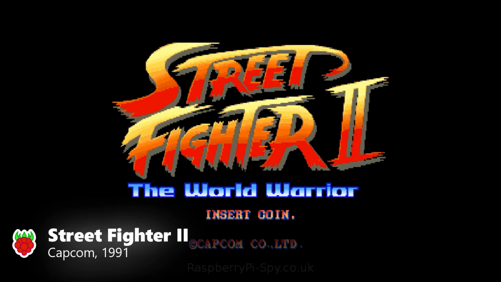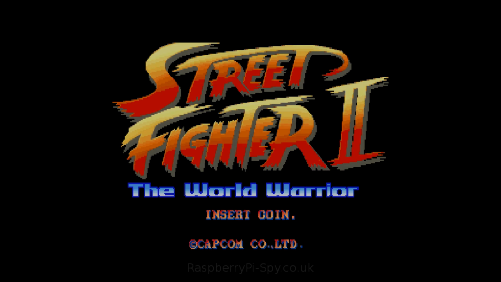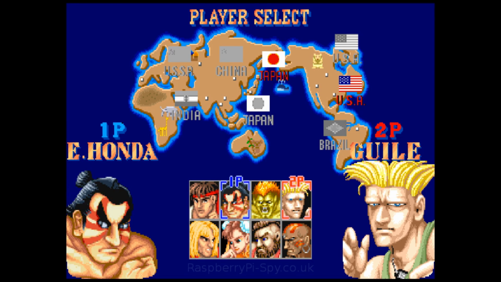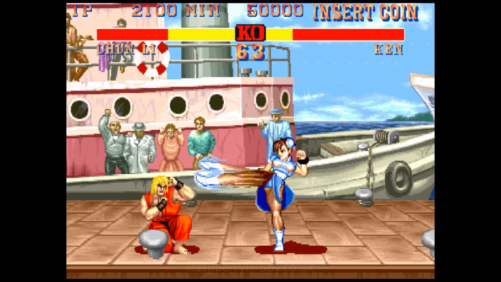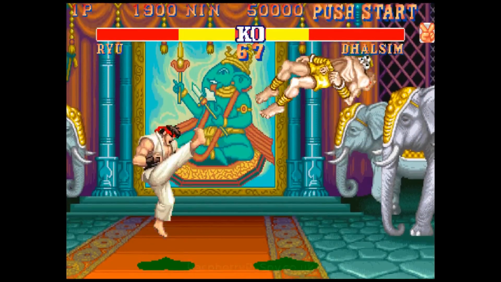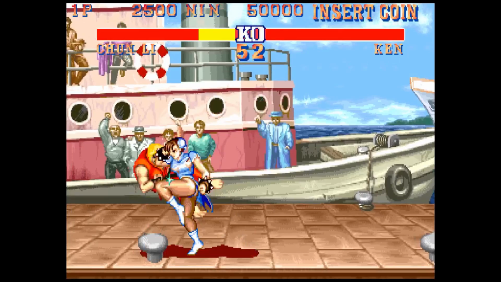Street Fighter II is a competitive fighting game released in 1991. It offers you a selection of playable characters, each with their own unique fighting style and special moves. These special moves are activated with button sequences, but if you find they're too tricky to master, just do what everyone else does, randomly mash those buttons.